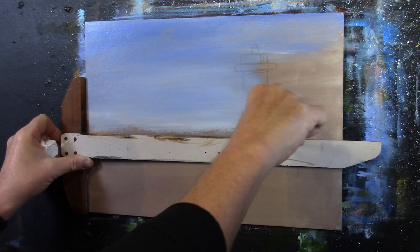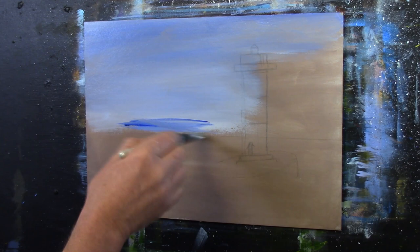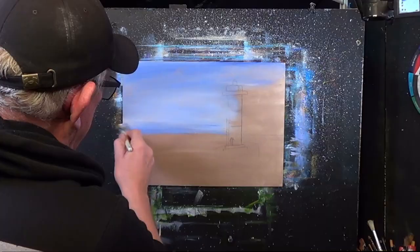This is not going to be the finished painting, by the way. This is going to be the second stage before I take this onto a bigger canvas. And there's no point in me videoing that as a lesson. But I just wanted to show. People have been asking me to paint another seascape. So I thought, well, yeah, I can paint a little seascape. Why not?